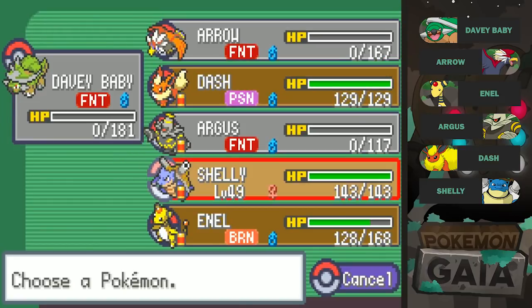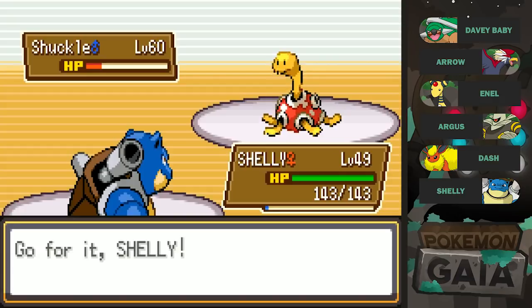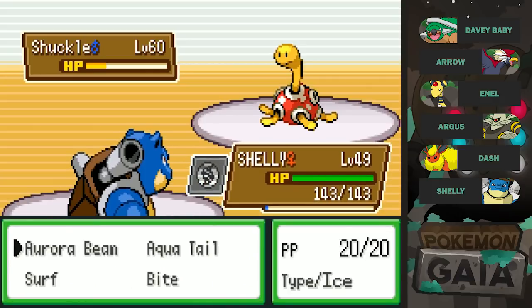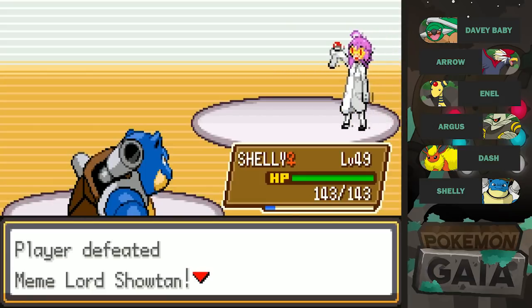Okay, that's cool. Shelly, come out. I wonder what the whole purpose of this battle is for. I actually want to know. You really do never know until it's time. But now that I do know, it's kind of weird. Let's just go ahead. I can't Mega Evolve anymore, so fuck it. We're done. We defeated Meme Lord.